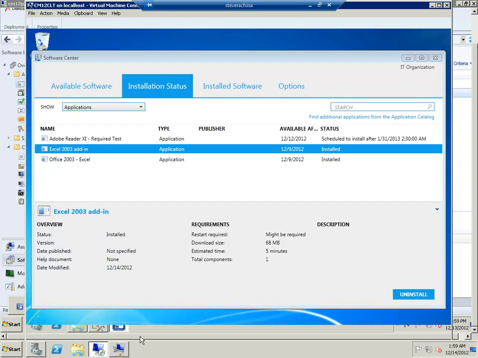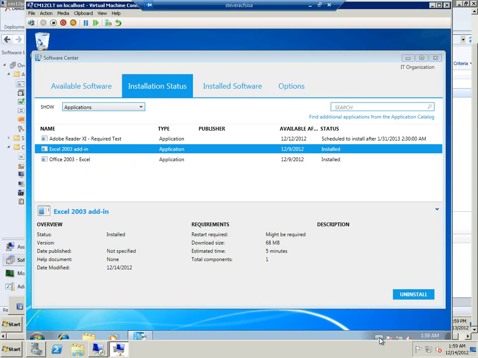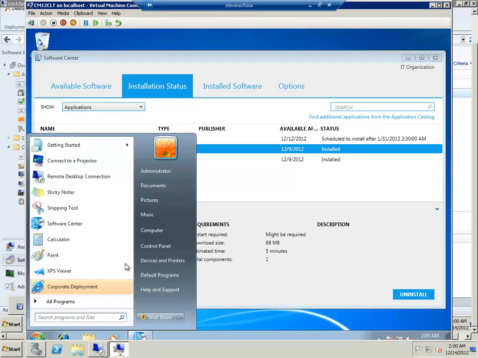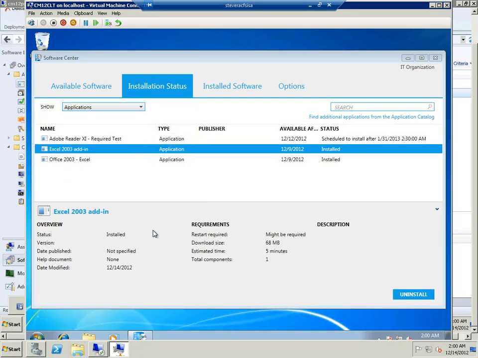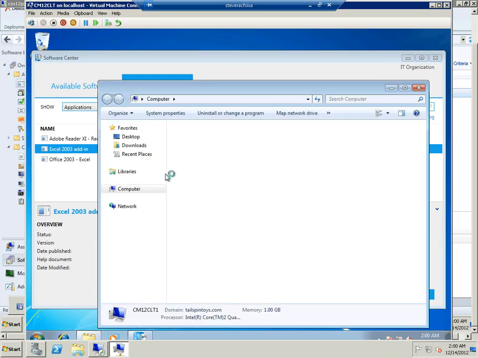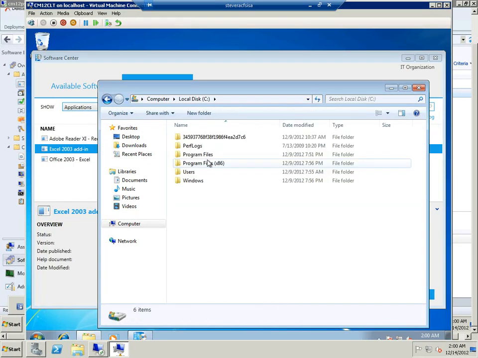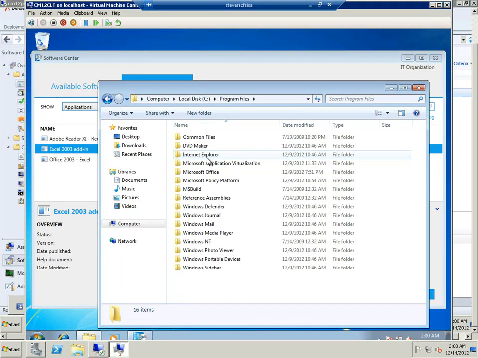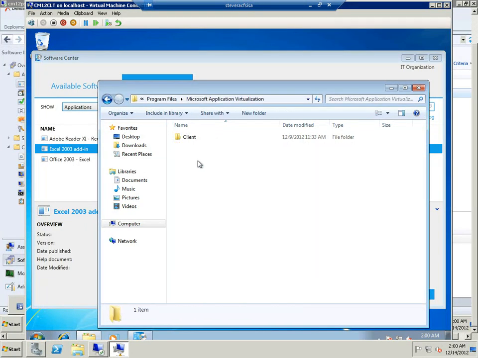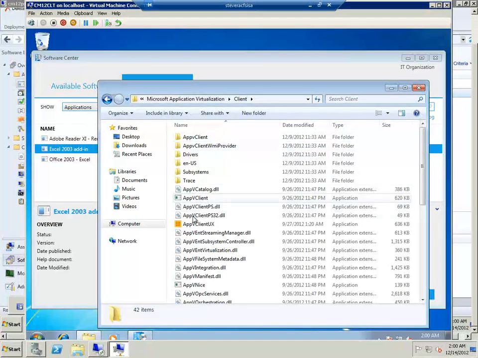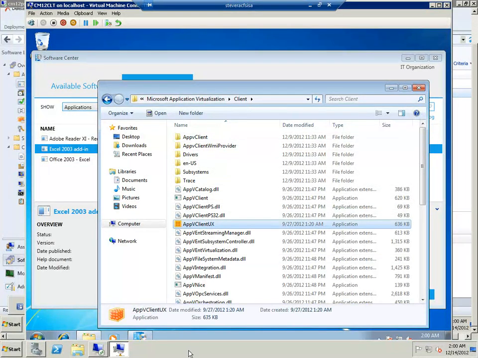I don't think, as I recall, I never showed you the App-V client. So let me do that. So if I double click on the App-V client, which is down here in the menu bar, then it's going to pop up the client. And you can get to it the same way if you go into Computer and then just navigate to it under Program Files and then Microsoft App-V, then Client. Here's the same executable that I just launched, or I think I just launched.